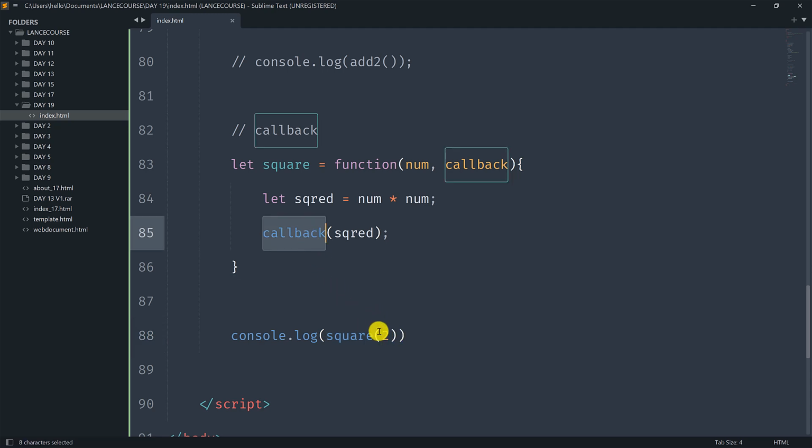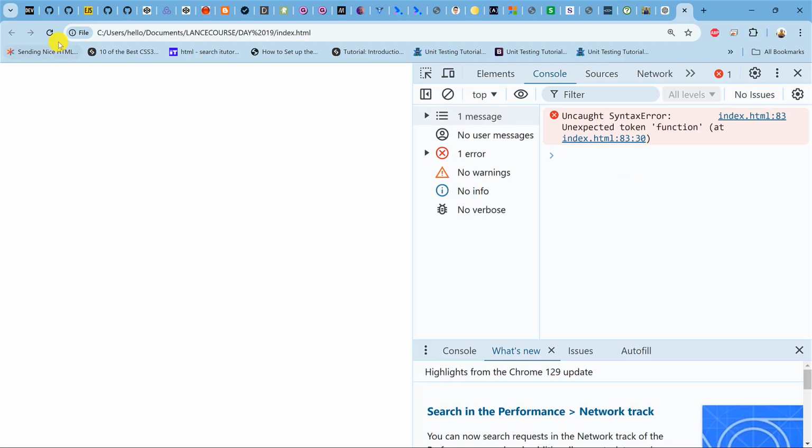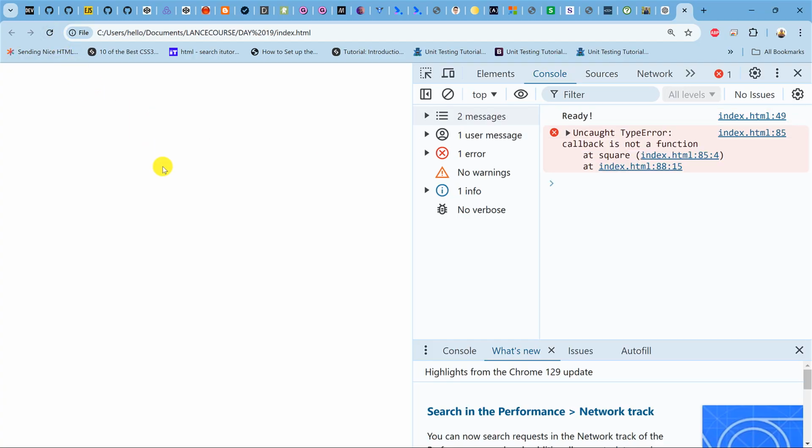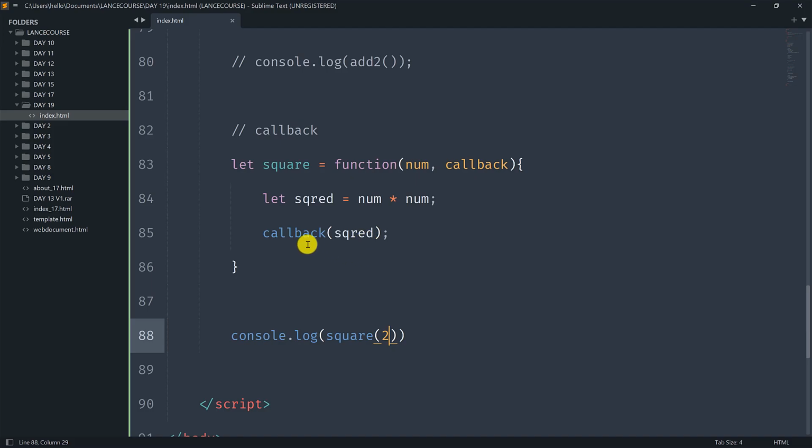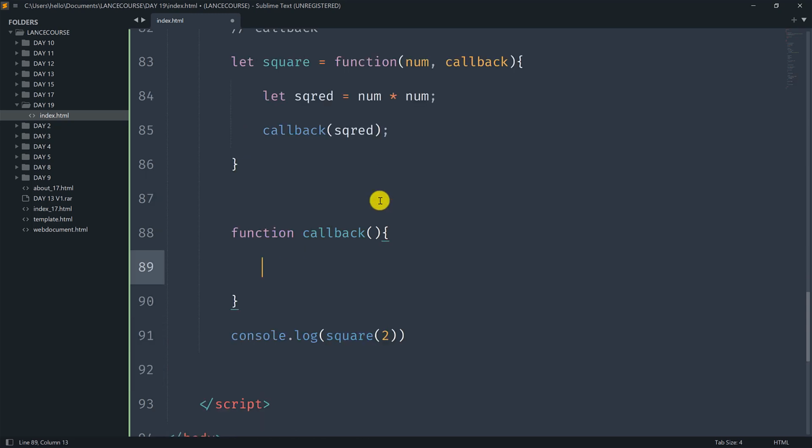In this case, we don't have the callback function yet, so we call the square function by passing it just 2. This will yield an error. If I reload, you can see the error: callback is not defined. So the callback function is not defined. I can define the function here, and you can see I'm using a declaration, not an expression, because I expect JavaScript to hoist it for me. That function requires one parameter.